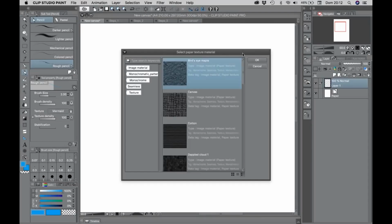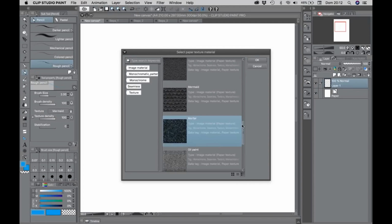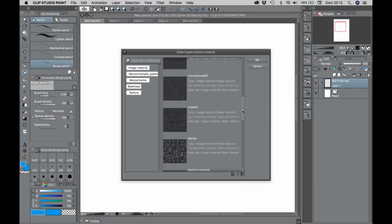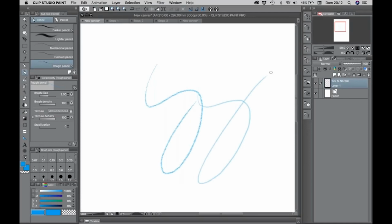So here it is. I usually like to go with a canvas, or where is it? Somewhere here. Medium texture. It really looks like a normal pencil. Okay, and the very cool tool is the stabilization, but we're gonna see something better about this when we talk about the pens and the inking. You'll see, that's very, very cool.